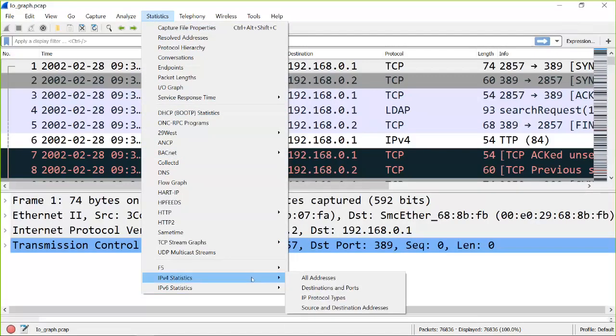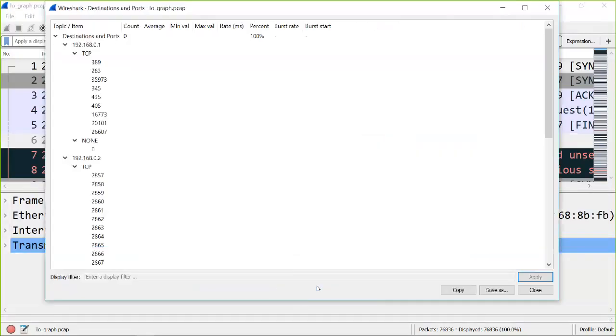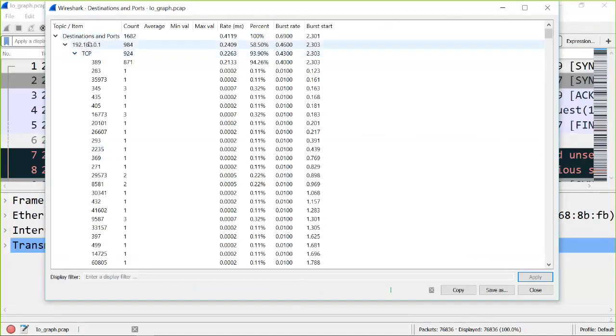IP version 4 statistics. I can click on Destinations and Ports. This shows all the destinations and ports this station 192.6.0.1 is communicating with. It shows the rate, and let us wait because there's so much communication. It shows 2069 packets.